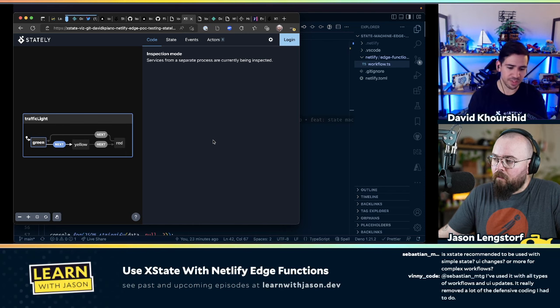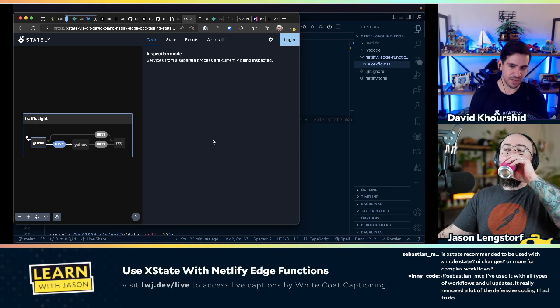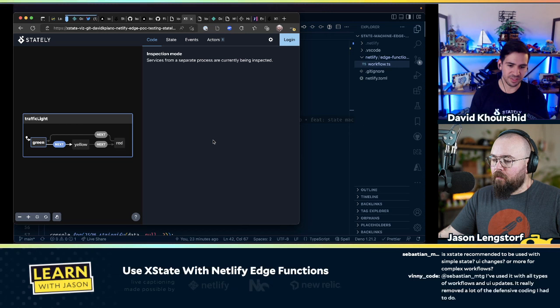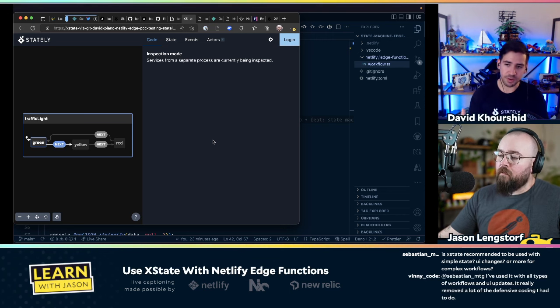I only need one Boolean to power. Do I really need all of XState for that? And so I would say no, at least not right now, just because you want to basically use the right tool for the job. Think of XState as a car. If you're walking over to your neighbor's house, do you really need a car? Not really. But if you need to make a long distance journey, then yeah, you would really, really need a car for that.